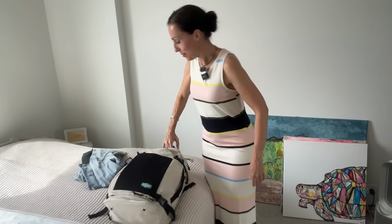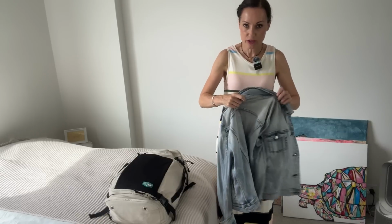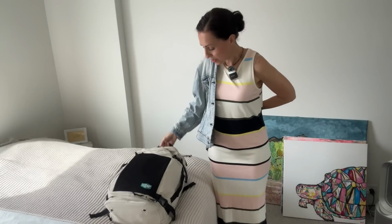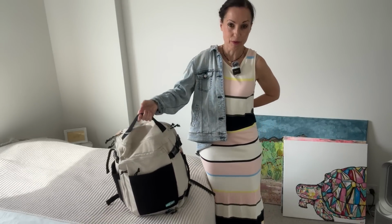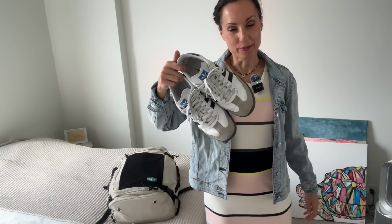All right, and what am I going to wear on the plane? You are asking. I'm going to wear this jacket. I'm not going to bring a scarf because it's summer, it's hot, and it's not going to be that cold. But I could easily fit it in here if I wanted to. And then it's also very easy to access. So this is what I'm going to wear. And of course, my sandals.